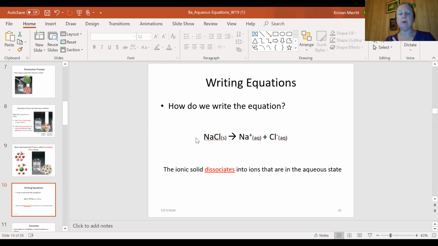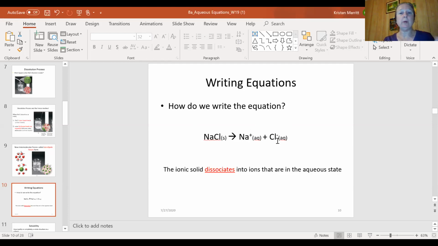First of all, I want you to notice there is no H2O in this equation. You do not put H2O in aqueous equations unless they are actively involved in the chemistry. If you can write the product without H2O, don't put it in the reactant side. Very important. The only time you put it in is the acid base, because then you cannot write the product without an H2O here.